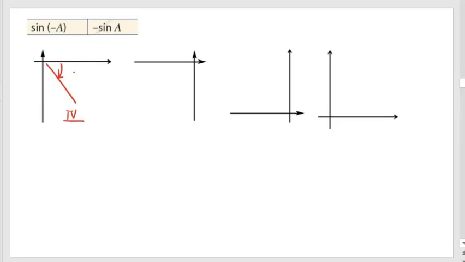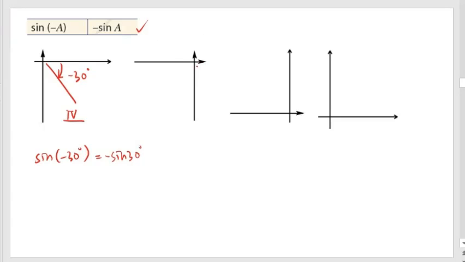So let's say the value is for 30 degrees. Negative 30 degrees. Is sine of negative 30 degrees the same as negative sine 30? Okay, you can use the ASTC rule, All Students Take Calculus. So here only cos is positive, or you can use the method I taught you. Sine is the y coordinate, and the y coordinate here is negative, so it's negative sine 30. So this relation, yes, can apply.